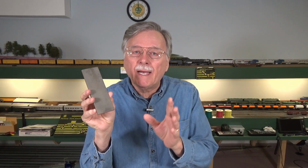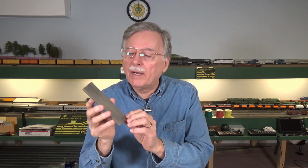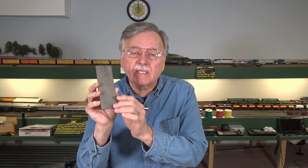These are available on Amazon. You might be able to pick them up at Home Depot, Lowe's, other big box hardware type stores. And basically it's a steel block here with grit bonded to the surface. These days I think they're using diamond grit, so you might look for that. But just look up honing blocks on Amazon and you'll see what's largely available. You can get a double-sided one of these with different grits on each side for around 15, 16 bucks. So it's not overly expensive of an option.